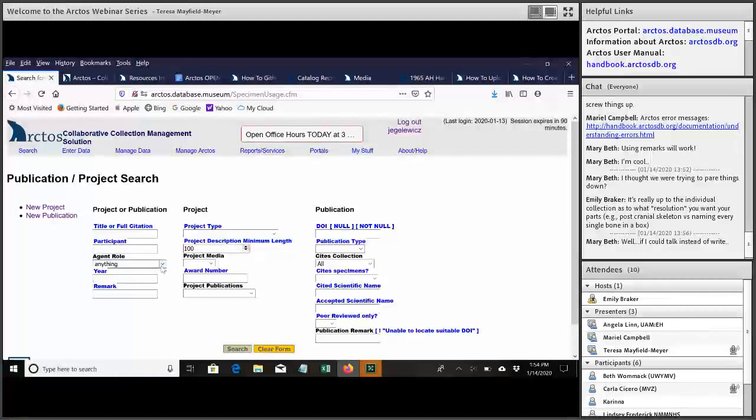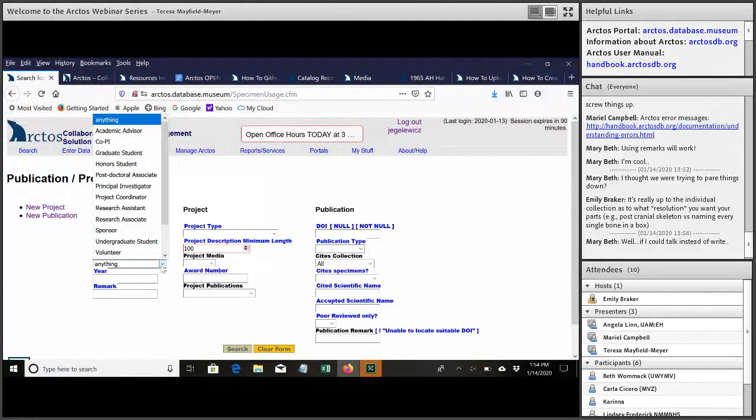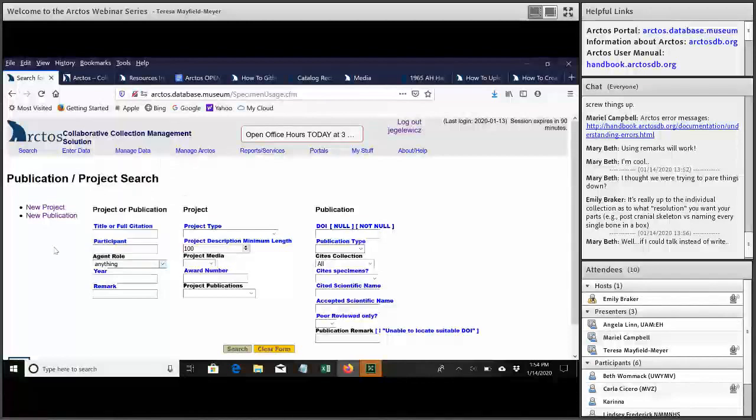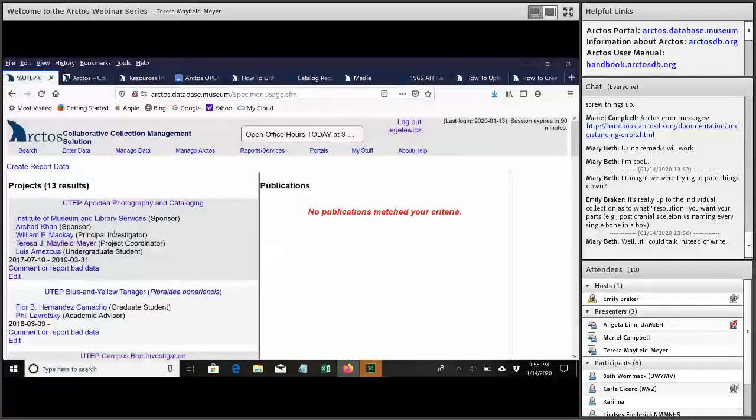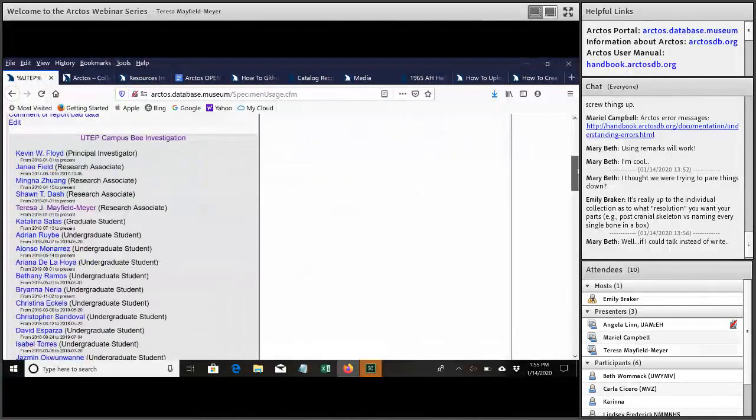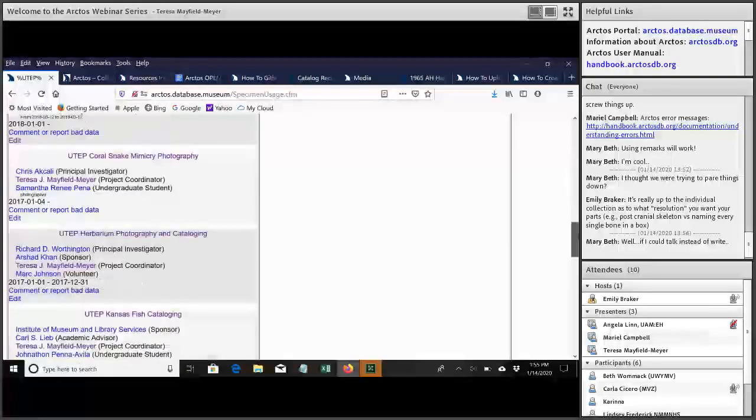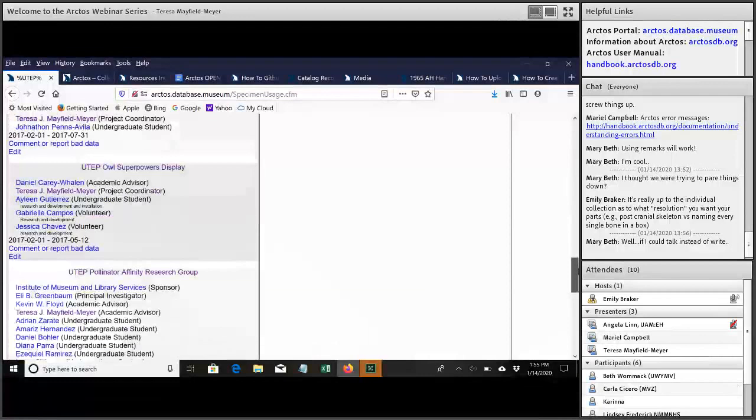No, so as you said, you can attach an accession to a project at the time that you create the project or the accession. But in terms of the statistics, like the number of projects that contributed and the number of specimens used and all of those kinds of things that you see on the project page, they need to be at the catalog level. So they have to be cataloged first. It's not going to show unless you're logged in and you go to edit project, where you'll see a list of all of the accessions that are attached to that project. But if you're on the public projects page, it's not going to show that. It'll just show the specimen data.